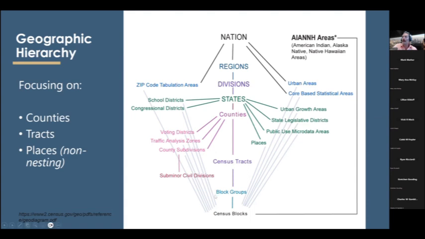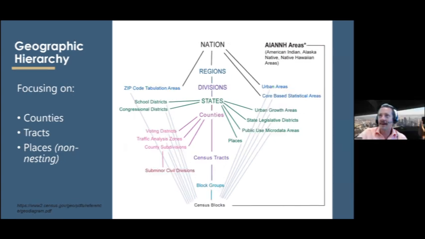ACS oftentimes does go down to block group as well, but you tend to get those high margins of error, and I'll leave it to you to decide the level of importance of the margin of error for your workflow. But one of the challenges is that cognitively and electorally, places are pretty important. Census places, which are basically cities, towns, CDPs, etc., are really how people interact with information. So if you're looking to get an understanding of how a phenomenon is dispersed across the neighborhoods of a city, you really need this tract to place relationship. So I'll go into that a little bit as I do the demo.